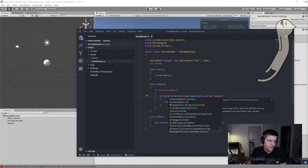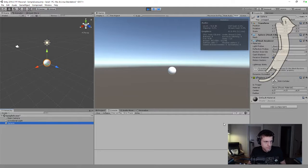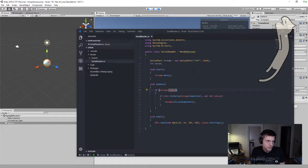Just do int, try first. This seems not right at all. Where did you run? Everything seems broken now. Seems like that parse is not parsing. I think I just didn't do this correctly. The stream is open. Try to parse into value. I would have assumed that was the success. Value, and I'm going to try to parse that into that, and then try parse.